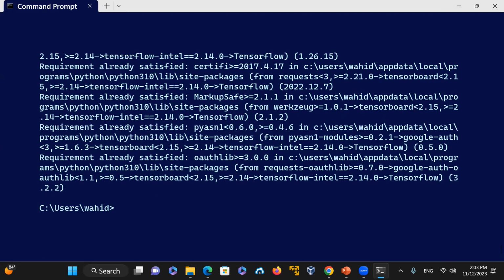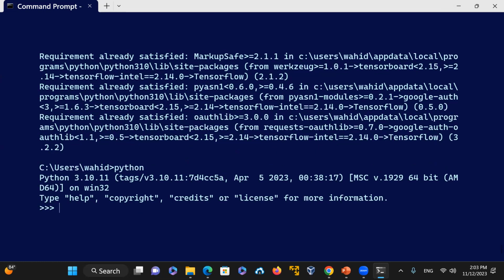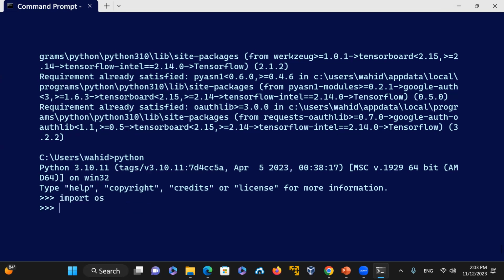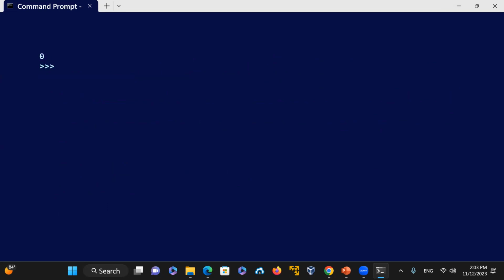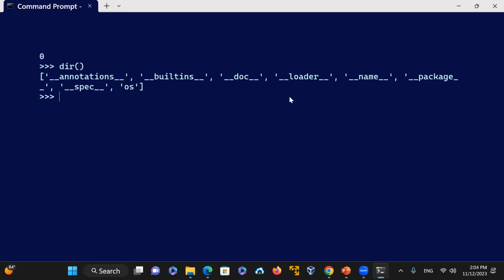So now let's get into Python 3 or Python itself. Now I have Python there. If I say import os, for example, os.system, and I want to clear my screen, so I'm on the top of the screen, then you can see that it did that. Now, if I say dir, all the objects that are there, including the os module that I just loaded, it is there.